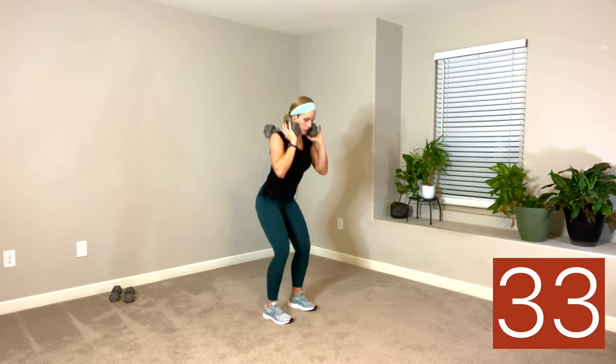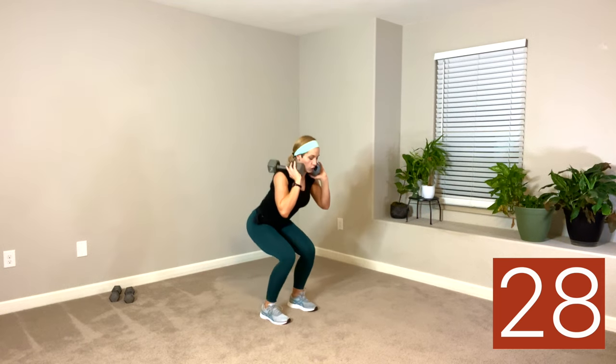Come on. Light on the tapping foot. Heavy on the inside foot. Oh, you're halfway. You didn't come this far to only come this far. Finish it. Set those hips back. Press up.